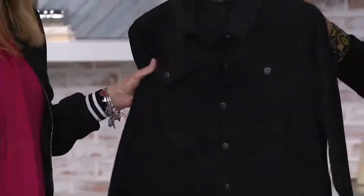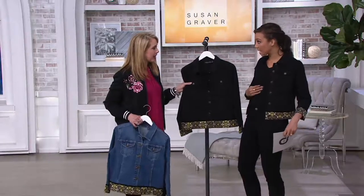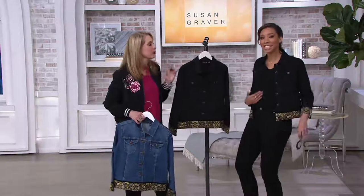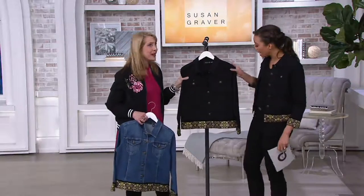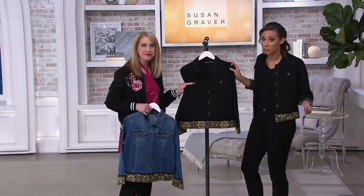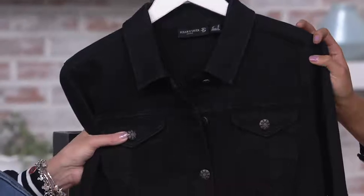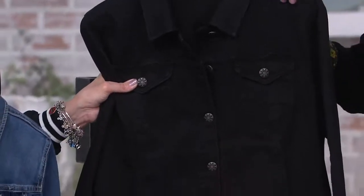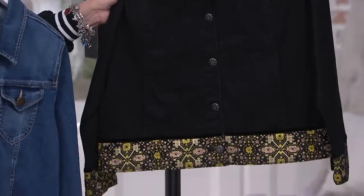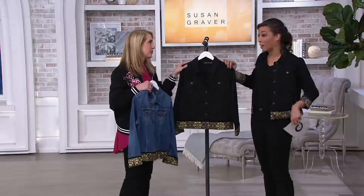You also have it in the black — that's what I have on. I had on the cardigan set, but now I've just got the tank on. So we have it here in the black as well. You have two options to place your order: you can either do the antique denim or the black, and you're getting the clearance price of $49.72. Go to the phone and place your order now. You can start off with the six easy monthly payments at $8.29. This is a piece that you're going to want to get home and start wearing.